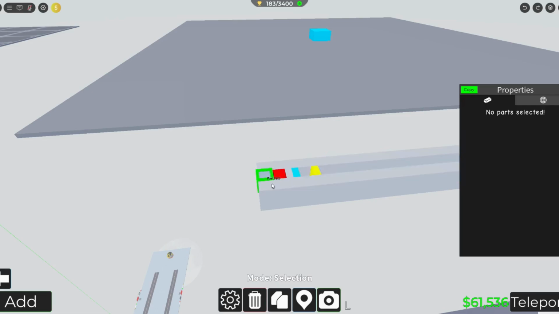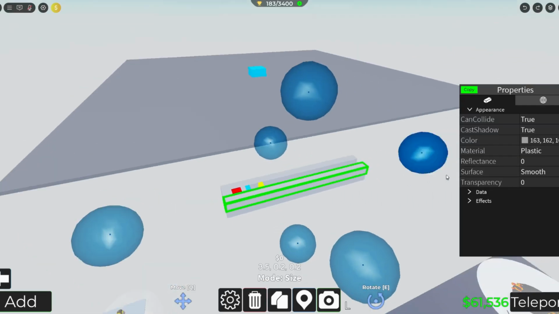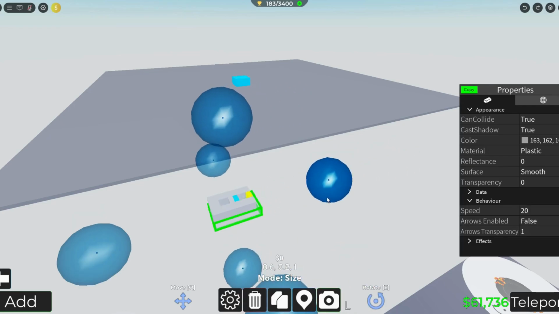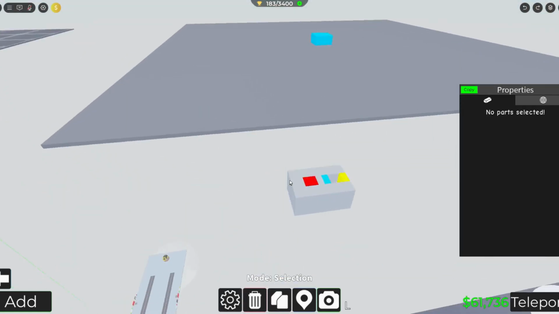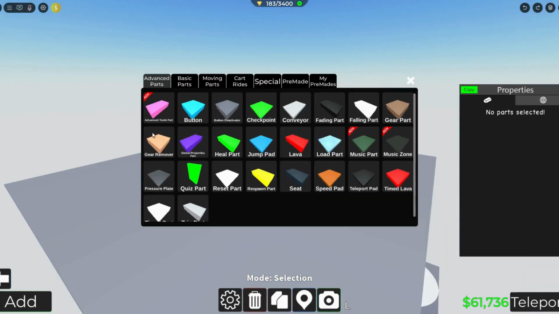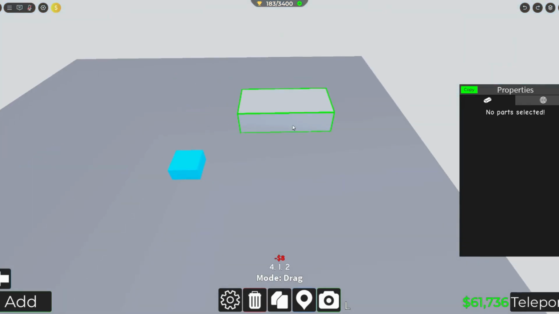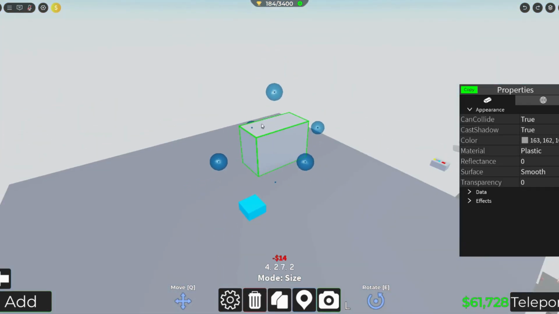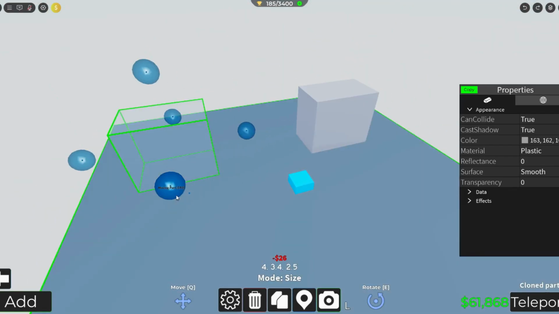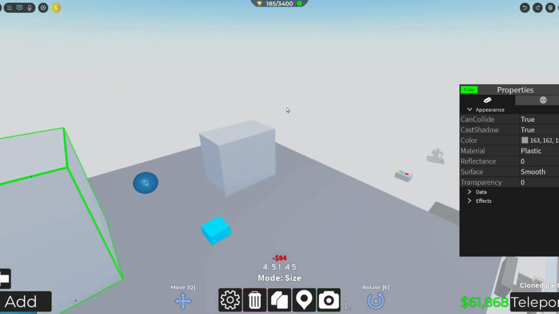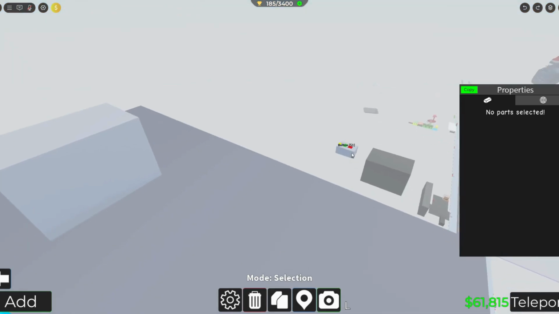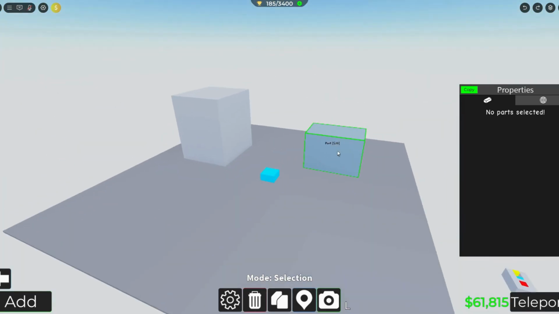And this is the system that we're using. It's really small. I'm going to scale this to the same size just to keep it organized. Alright, so now we come into here and let's start adding some blocks. We don't want to make too many parts because then it just makes the code more complicated. Because if you had more than 40 blocks, which is the amount that the button can handle, then you have to add multiple buttons. And we just want to use this one just to make it simple.